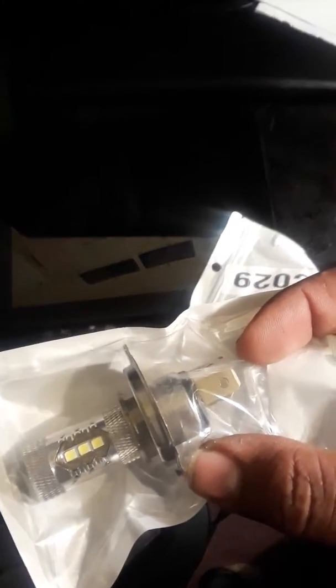What's going on YouTube? I thought I'd do a little unboxing — I recently bought some lights for my truck, the 4Runner third gen. I bought these because they're still using the stock ones, so I thought I'd switch it up to LED. I bought these off eBay, right here.